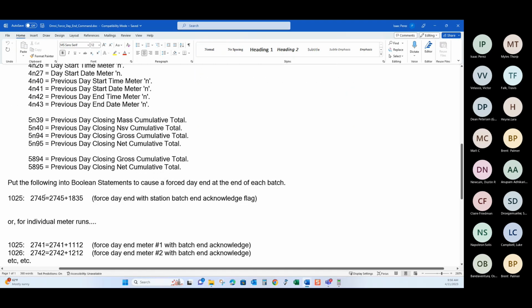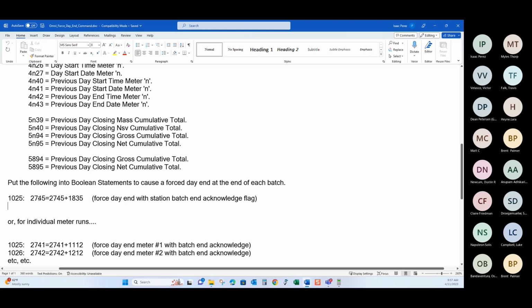So we're saying 2745 equals 2745, and the plus symbol means or in a Boolean statement. It does not mean add or plus. It means or in a Boolean statement. So you have to be careful the way you use these operators in the Boolean and variable statements. They don't have the same functionality.